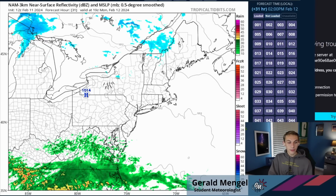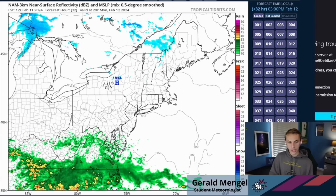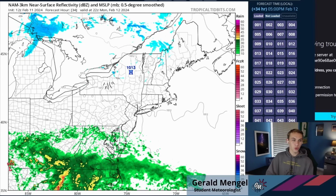Alrighty, now let's talk about the Northeast a little bit, another area that's definitely going to see some active weather out of this storm system, and it's going to be a bit more snowy up here than other parts of the country. The Southeast, again, more of a severe weather threat. The Ohio River Valley, more of just a rainy threat with some definitely isolated spots of some snow there. But the Northeast, this is where we're going to have some real winter storm potential.